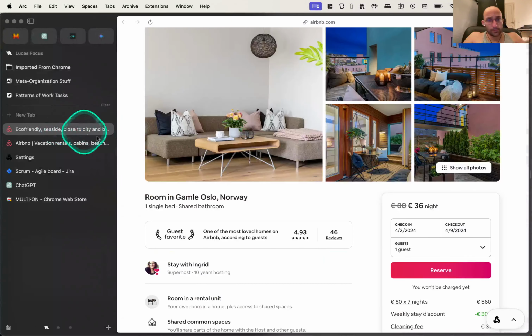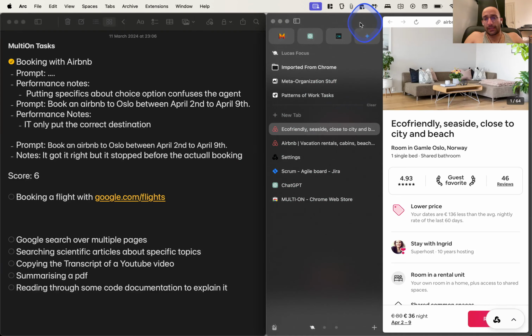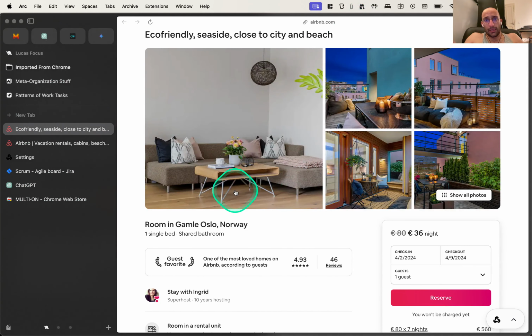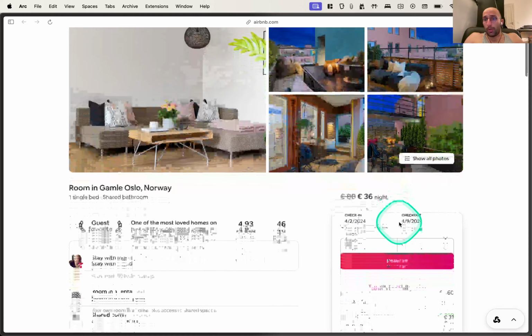Okay, so I'm going to say fail. Actually, instead of saying fail, let's say score. I'm going to give this a 6, right? Why? Because it did click on the option, but the browser clicked in a way that opened a new tab, and then it could not go to that new tab, and it got stuck in this tab. I'm not sure why it got stuck because I just let it run, so I didn't do anything. However, it did click on the correct option, but it did not proceed.